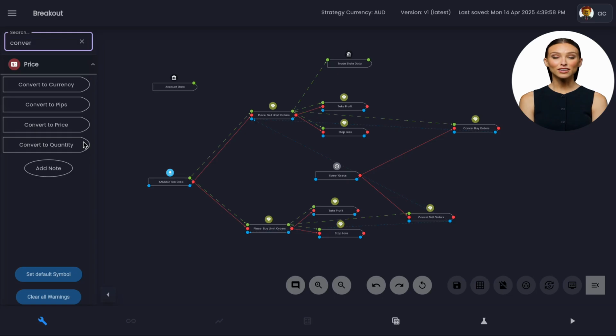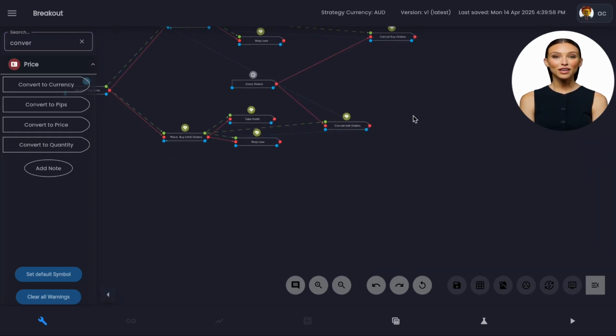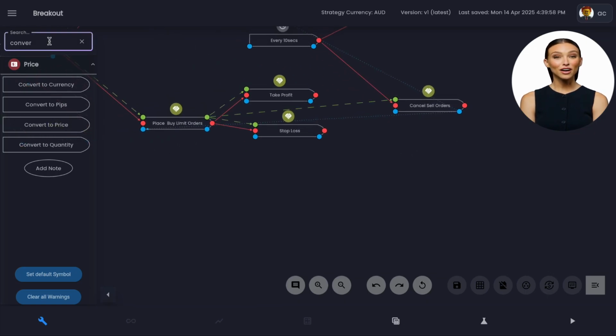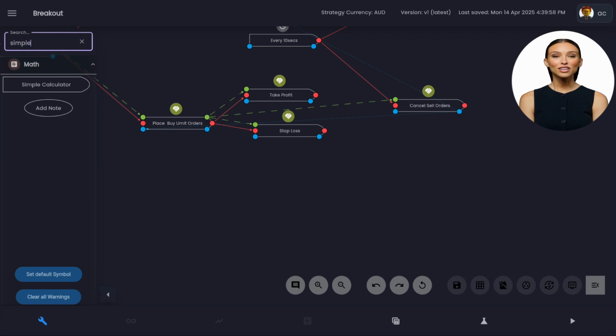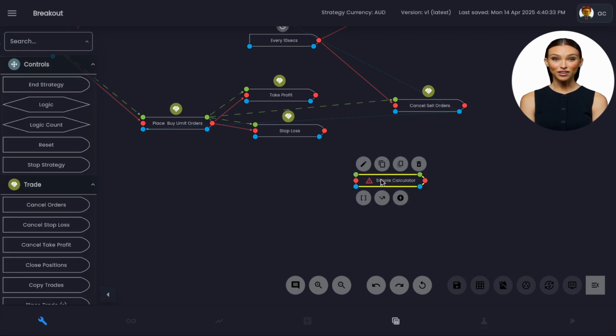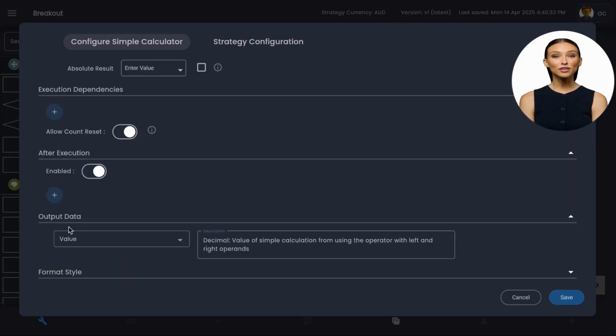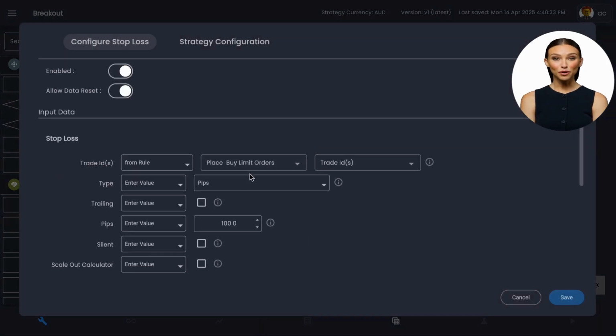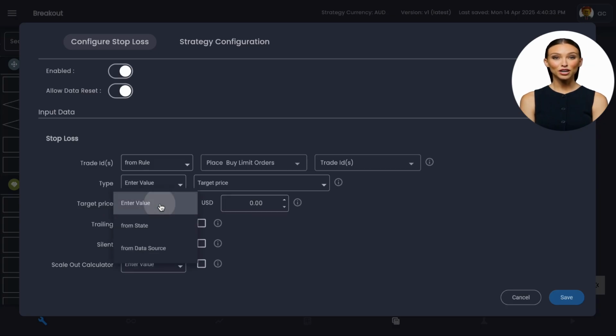Each of these types has associated metadata, for example, a currency code, a symbol, and the correct precision of the value. Rules that perform calculation on various types of number data, such as the simple calculator, produce a generic numeric value. If this value is then required as an input by a rule that requires a strongly typed input, such as a quote price, then the generic number will need to be converted to that type. This is what the conversion rules are used for.